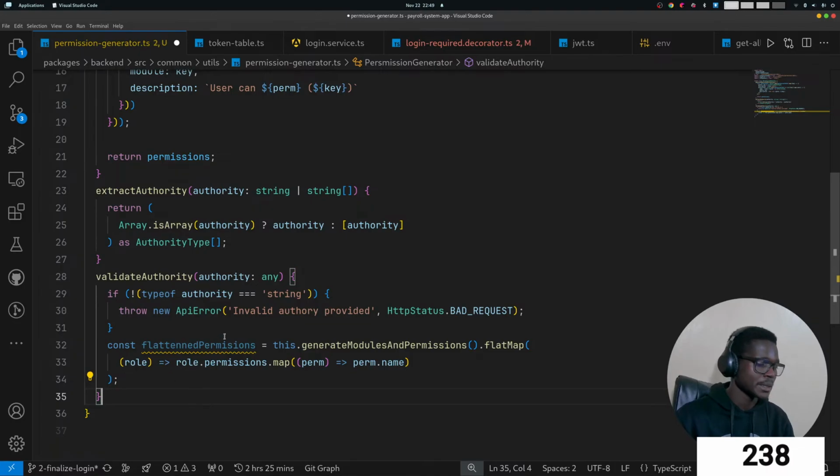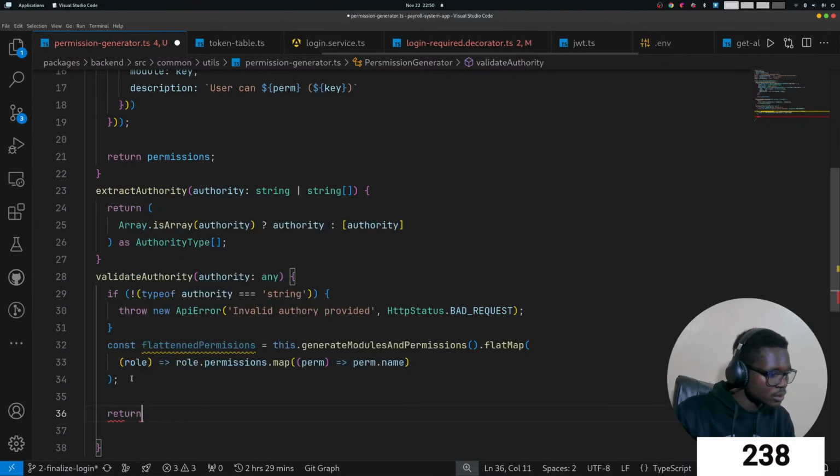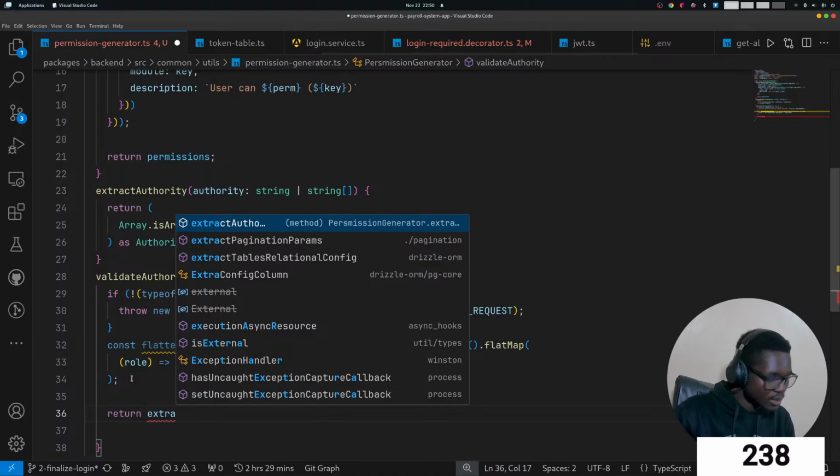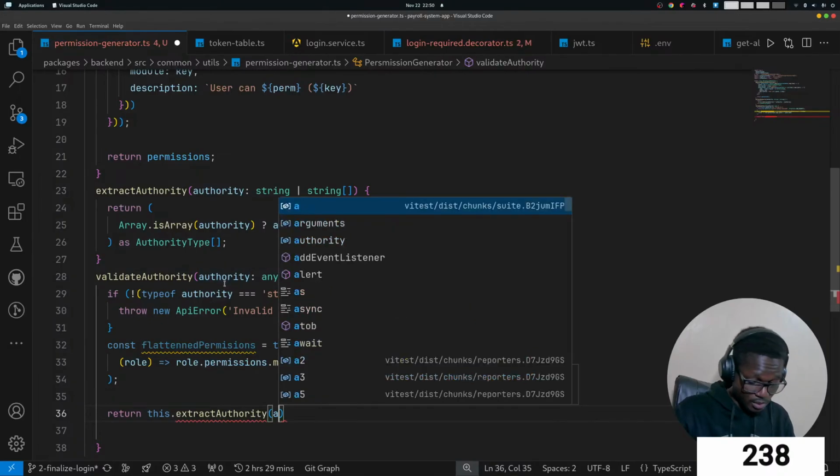So then we'll check and see if every authority that we have, so we'll extract authority, return extractAuthority, which will be authority.